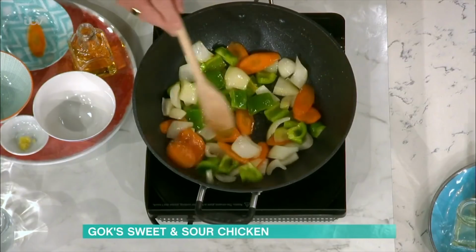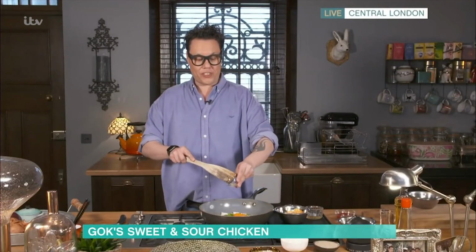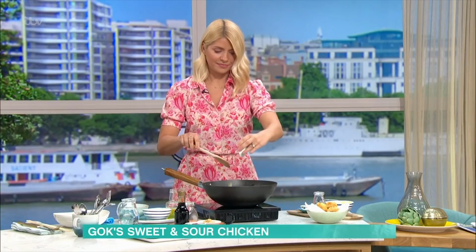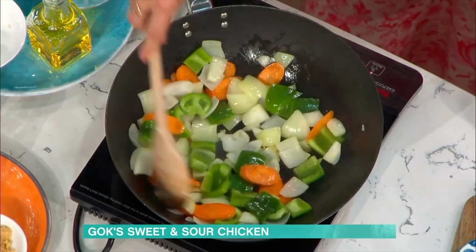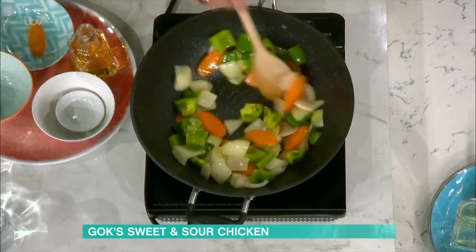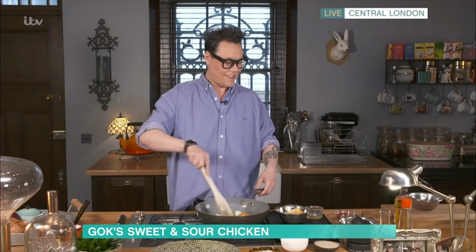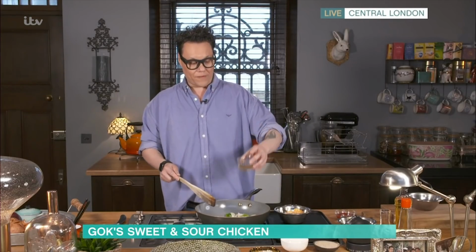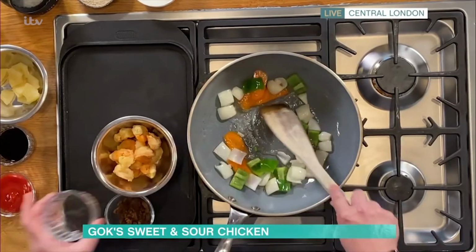Now, the next thing we're going to add in is our tiny little bit of ginger and garlic. You should have about a quarter of a clove of garlic. You don't have to put this in, but I like it in. Keep it tossing around as much as you possibly can. Now, when it feels as if it's starting to soften slightly, you're going to add in your vinegar, which is the clear one, rice wine vinegar. It should sizzle.